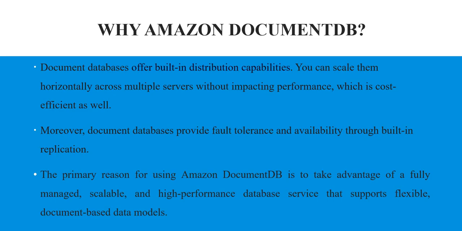The primary reason for using Amazon DocumentDB is that it takes advantage of a fully managed, scalable and high performance database service, and it supports flexible document-based data models. It's also used for big data applications, gaming applications, real-time web and mobile apps, and also for online shopping and advertising. So that's why Amazon DocumentDB is important.